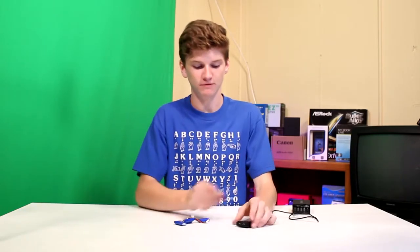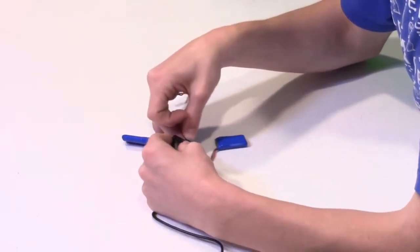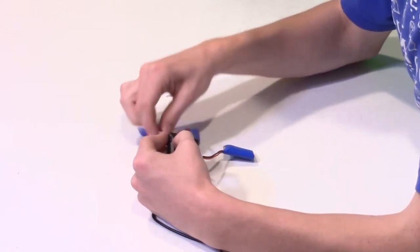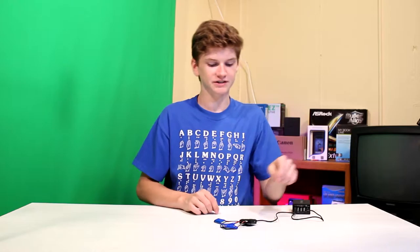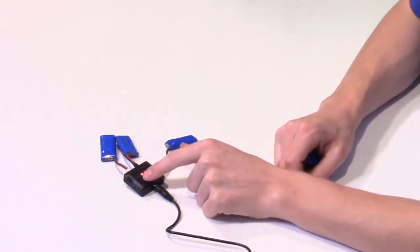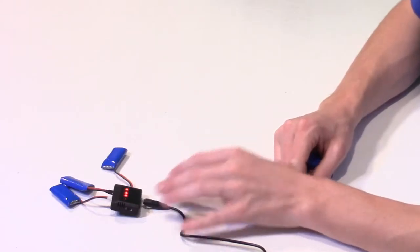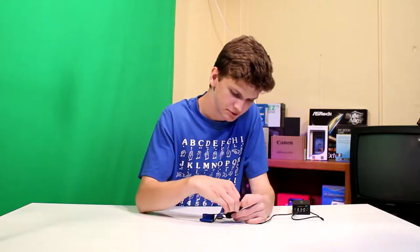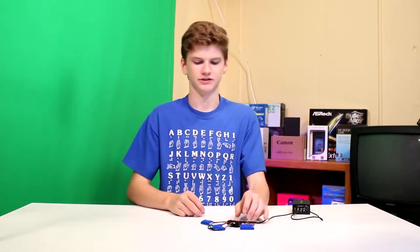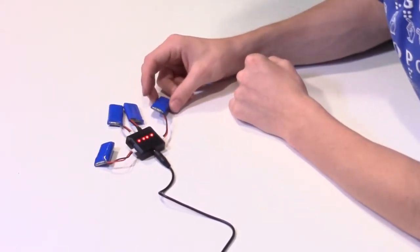All right, so you grab your four batteries, and they plug in to the ports on this charger, which is very handy because you don't need any extra cables or anything. And one thing I did notice, if you plug in the first three, this light flickers a little bit. I don't know if you can see that. There, like that. But once you plug in the fourth battery, it's all good. So this is charging four batteries up right now. I mean, what more do you want? You got your batteries charging.